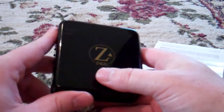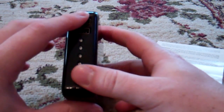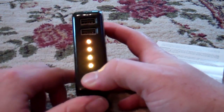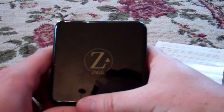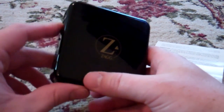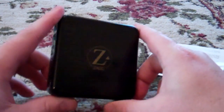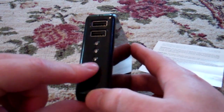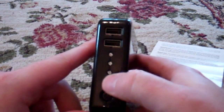So what I'm going to do today — it's afternoon here and I've gotten my smartphone down to about 30% charge. I'm going to try to get it as dead as I can, plug it up to this, and see how many lights remain. If one light is missing and it gets to 100% charge, I'd say that's pretty accurate. One thing to keep in mind: if you're out away from outlets and you have your phone plugged into this while using it — making phone calls, web browsing — a percentage of this battery will be used on those activities as well as charging, so it may not give you four complete charges if you're using the device while charging it.